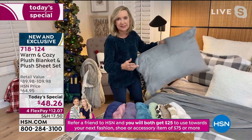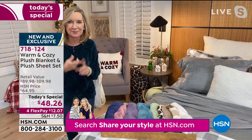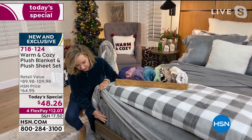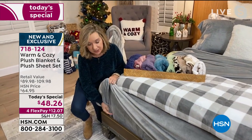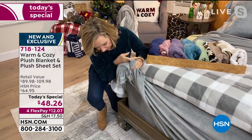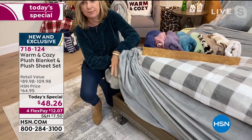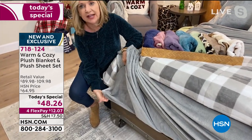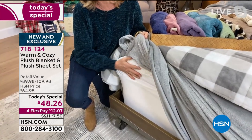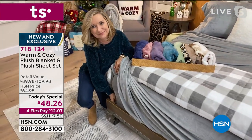And I want to show you a little housekeeping thing, because this bed, I was saying, is calling me, because not only the plushness that's on the bed, but what's underneath the sheets. And we actually have our Super Loft topper. It's actually the loftiest one we've ever done. And underneath here, under all this plushness and goodness, you can see my fitted sheet. It's going to have that nice deep pocket. So 18 inches of accommodation, elastic all the way around. I mean, look at this, Leslie. That's the one with the gusset and the big billowy one. It fits underneath. So I want to go to your house. I want to sleep in your bed.